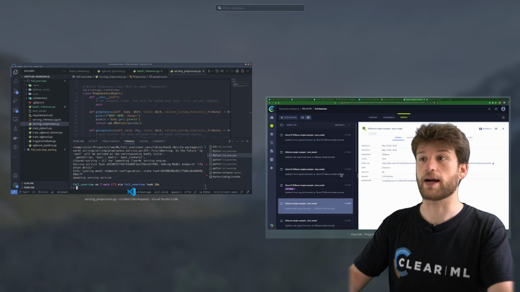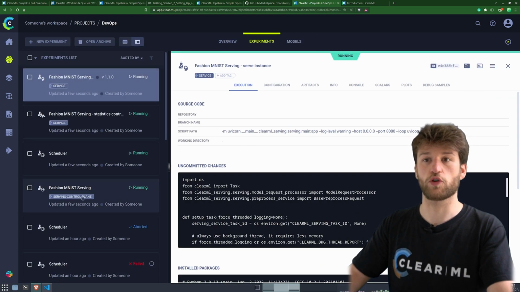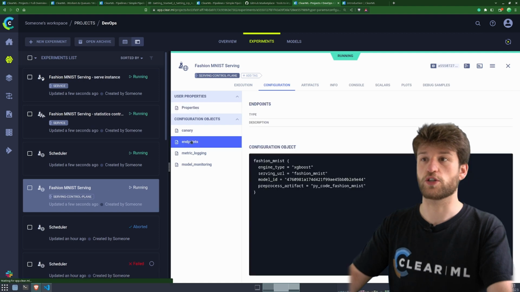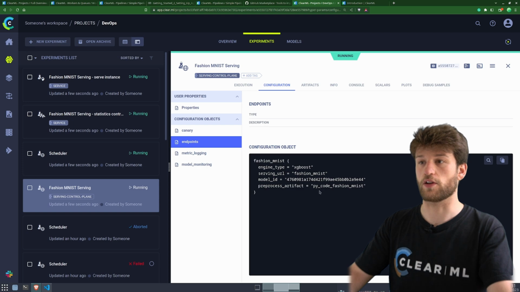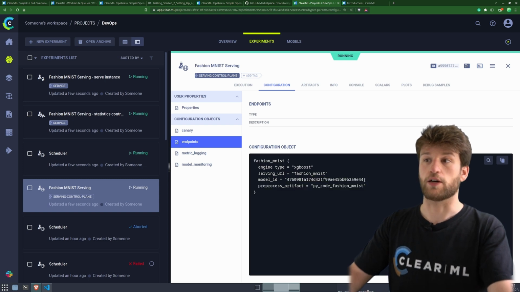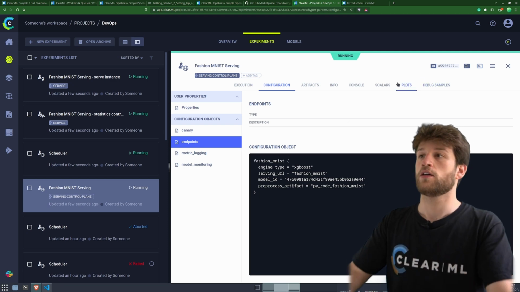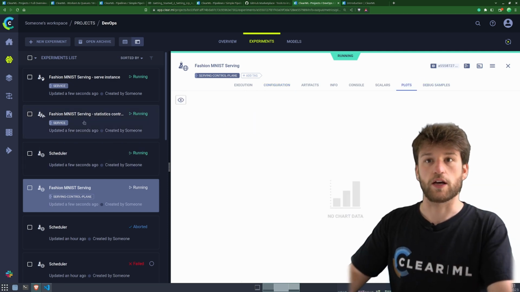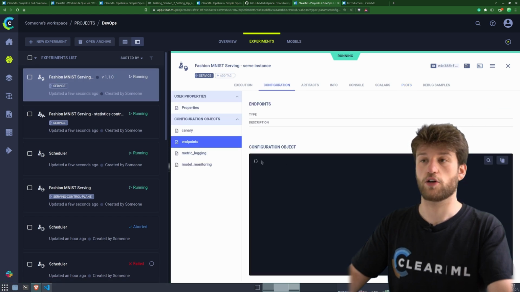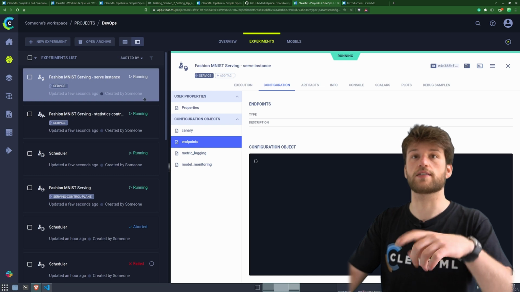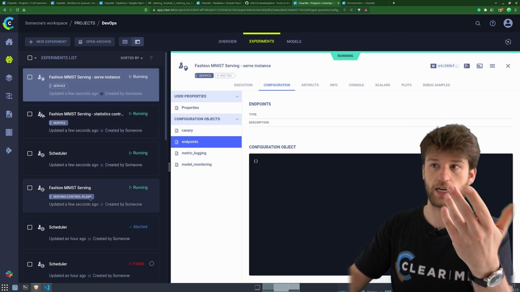And then now if we go back to our DevOps serving control plane right here, under configuration, we should now see that we have a new endpoint right here, fashionMnist on XGBoost with this model ID. Now, this will always give you visibility into what model is deployed at any time. If we go to our plots, we have to go to the plots of the serving instance and hope that it already synced, because the serving instance is going to sync with the serving control plane every X seconds or minutes or whatever.